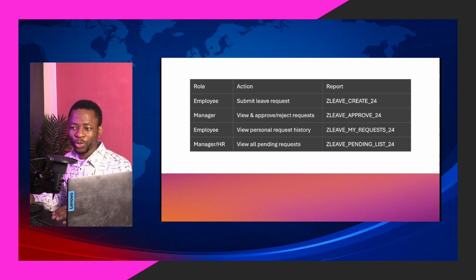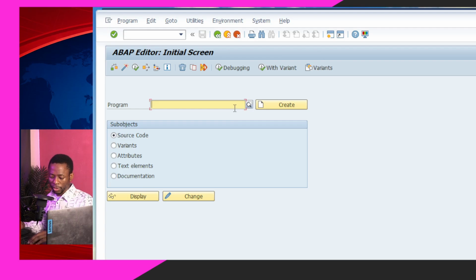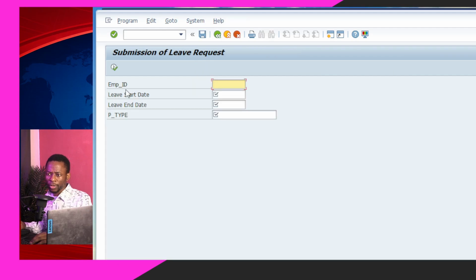So let's run through an example. The employee has already been created. There's a program called Create Leave Request. So let's just play this. When we execute this code, the employee ID, say employee ID 001, and then the start date for the leave. Put a date, you can say 06/07/2025. The end date for the leave, we can put 15th of July 2026.